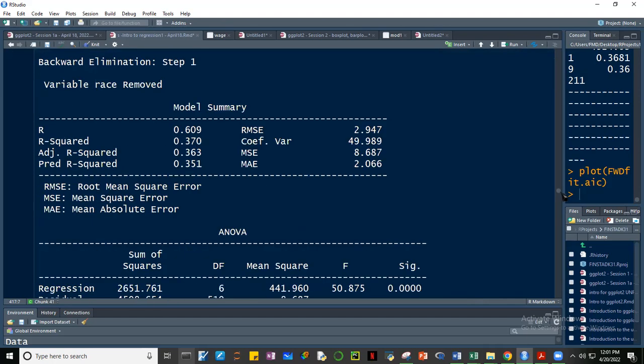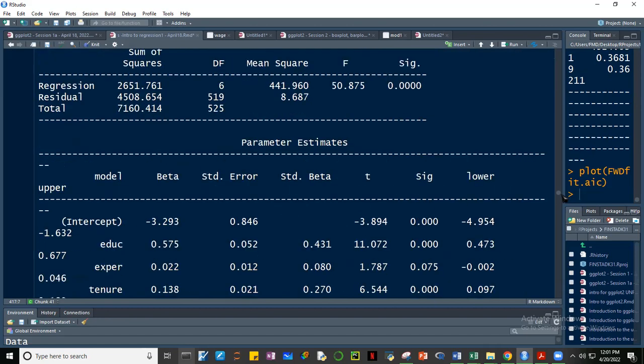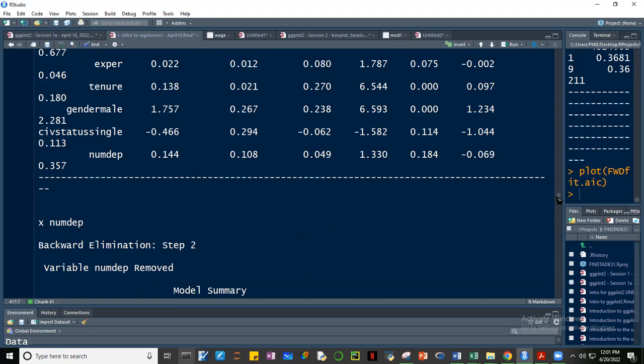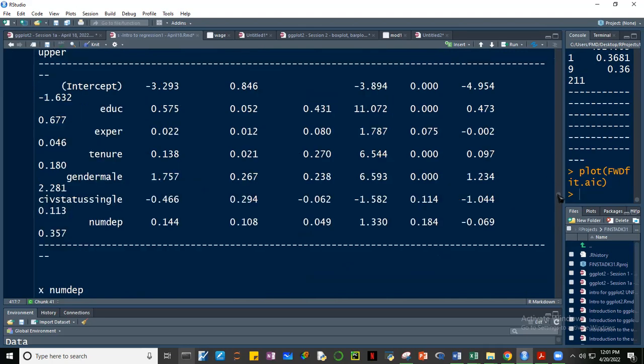So nung tinanggal natin si race, ano nangyari? Kanina din guys, race ang unang tinanggal natin. So pareho lang to guys, exactly the same. Education, experience, tenure, gender, civil status, number of dependents. So lahat sila guys, parehong tinanggal na yung race.